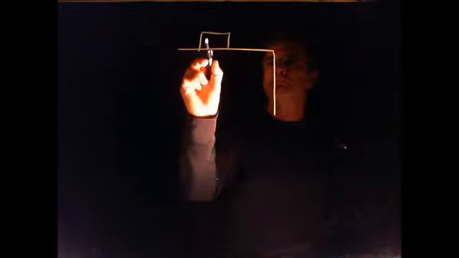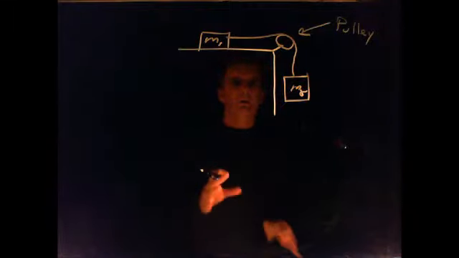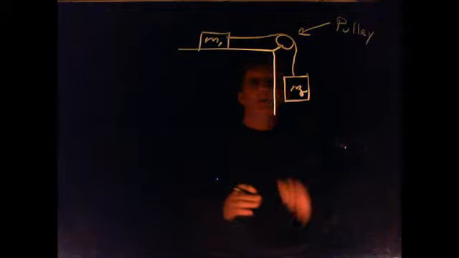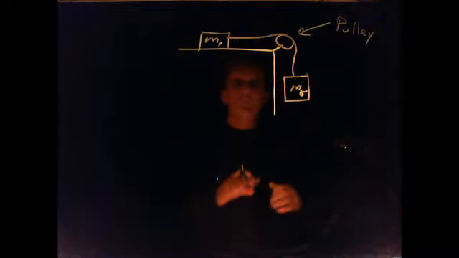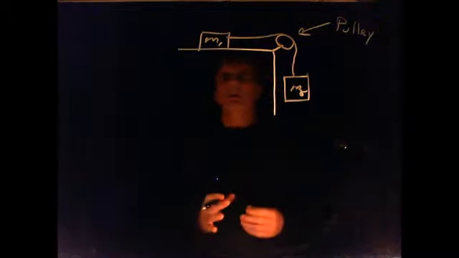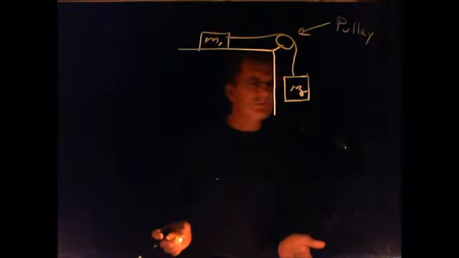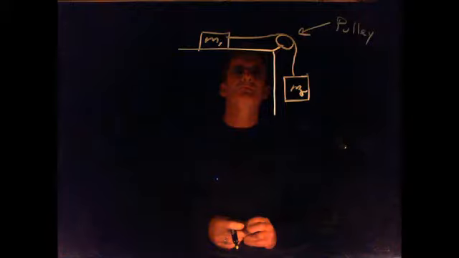Let's look at another type of problem that we run into with a system that's a very common problem, and it looks a little bit like this. So we have a mass on a tabletop attached by a light rope to a mass that's hanging over a pulley. And all a pulley does is it redirects the direction of the force. It changes the direction of the applied force.